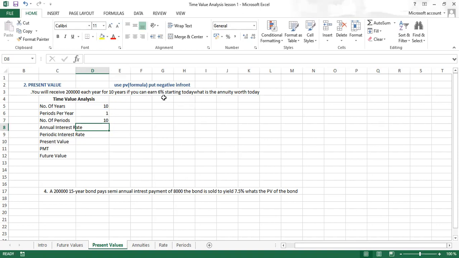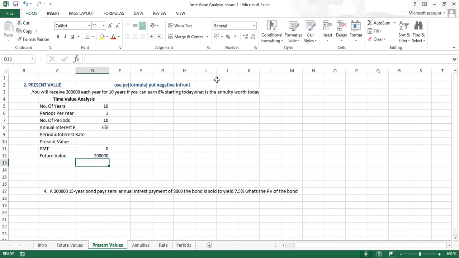And the annual interest rate is 6%. The periodic interest rate will remain 6. So the present value is what we are looking for. The PMT is 0, we have not been given. And the future value here is 200,000, 200, 1, 2, 3, enter.